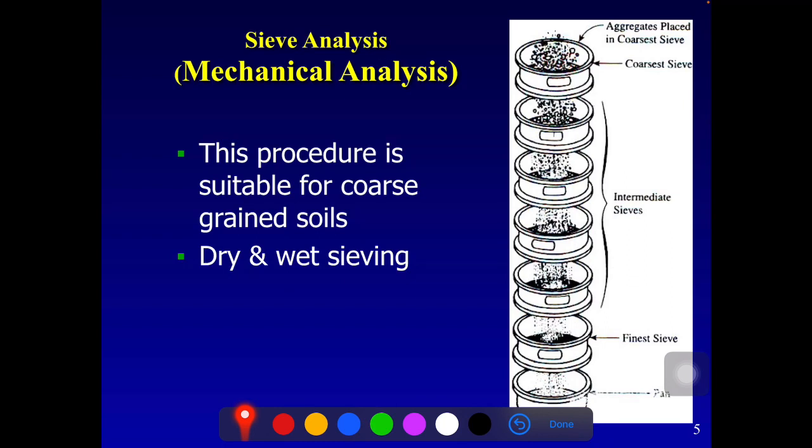Dry sieving doesn't mean that the sample is the only one dry during your sieving test.